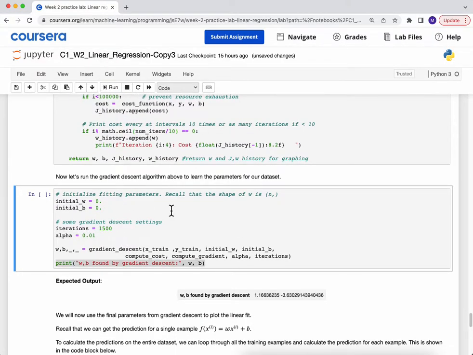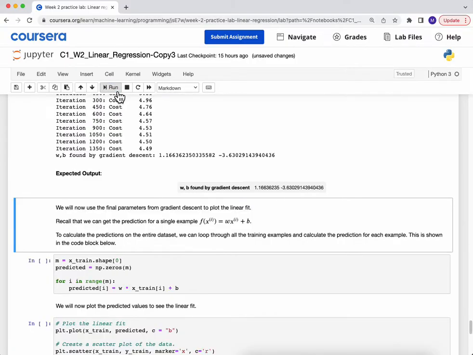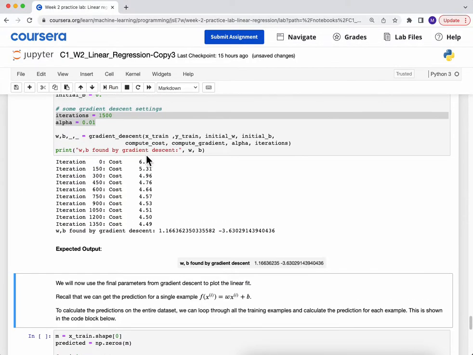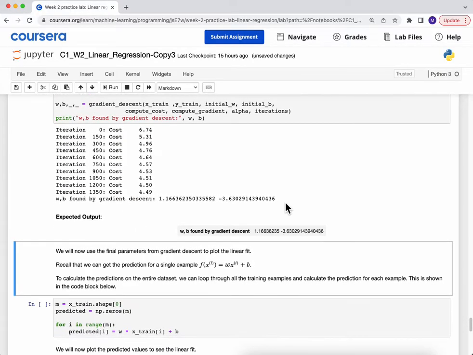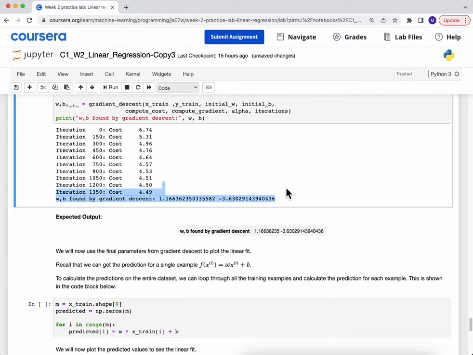Okay, now we're going to run it using some values. Iterations 1500, alpha 0.01, w and b at 0 each. Cool. We can notice that our cost function is decreasing as we have higher and higher numbers of iterations, and we find these w and b values.